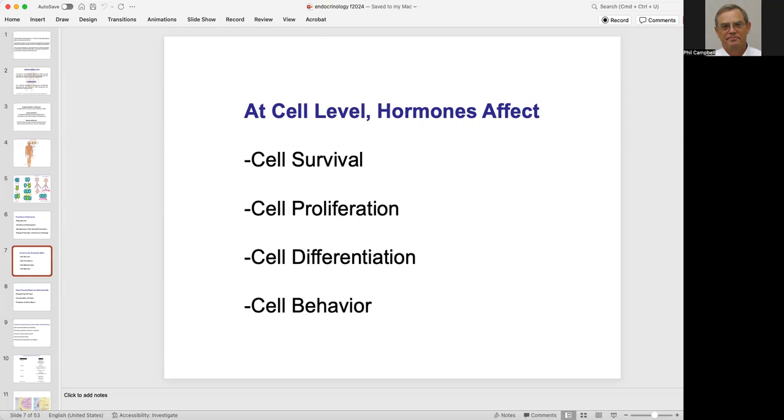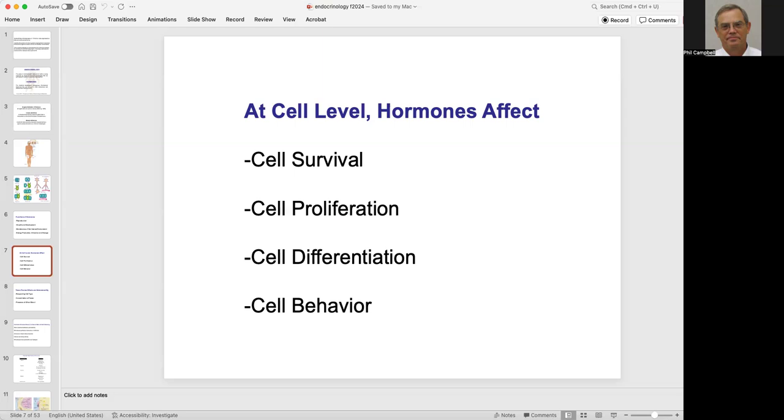Now, at the cell level, what's being changed? All aspects of cell behavior. You have hormones that tell cells to self-destruct, apoptose, or to survive. There are hormones that will tell those cells to undergo mitosis, make lots of daughter cells, and that's cell proliferation. There can be hormones that will tell a stem cell population to become some other cell fate, maybe muscle cells, neuron cells, blood cells, whatever.